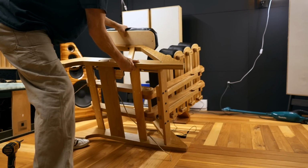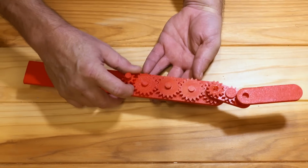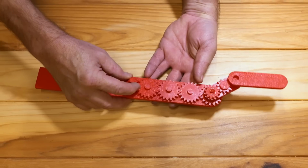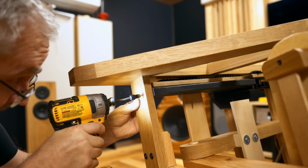Now, I just didn't start doing this out of the blue. Like I said, I did a lot of planning, and what helped out a lot was being able to print the mechanism at 50% scale just to test it to see how it would work, or at least this part of it.